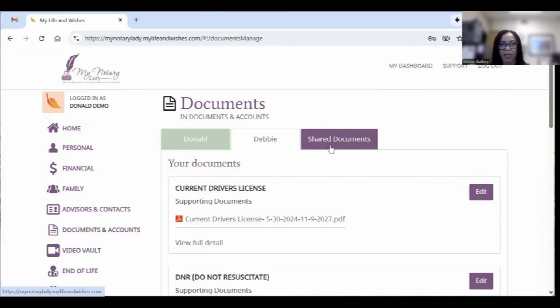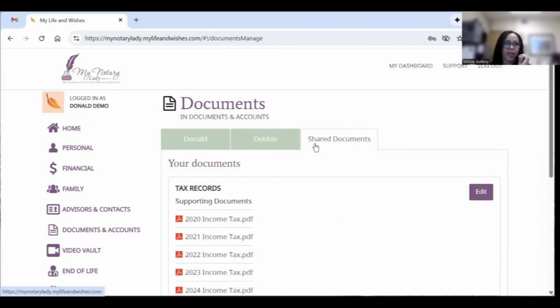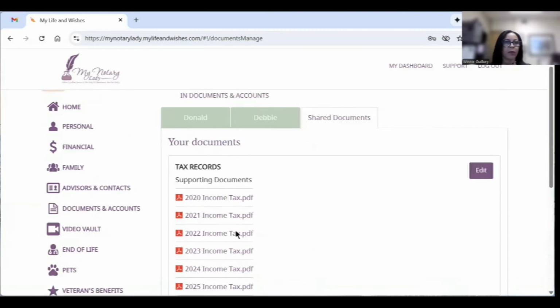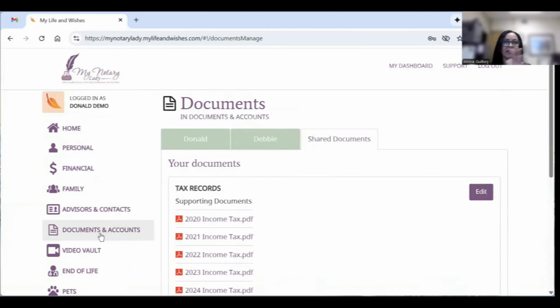The balances on my loans. I periodically will get a statement and upload it in my vault. And then when I put the new one in, I delete the old one. And it's just a system where I can go one place and everything is there. So they have some shared documents. They have their tax returns all uploaded in here. And that's one of the beauties, the uploading of these documents.